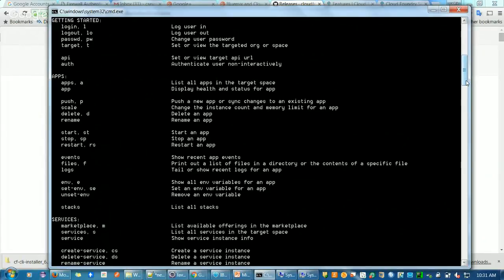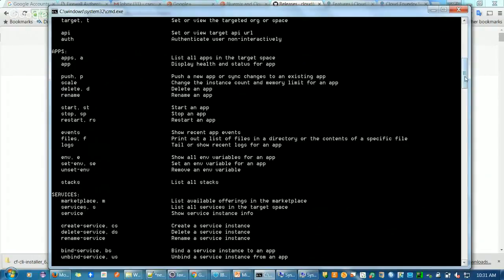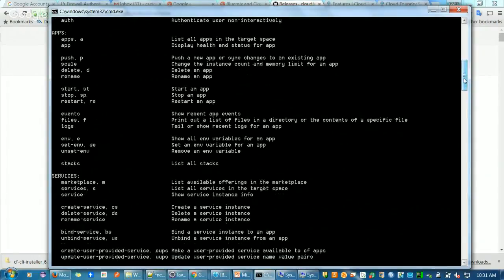There are some for applications, how you can get the apps. When we try to see CF apps, we will see a number of apps which are written over there. When we try to push, we can use the CF push command. Let's go through some of the commands which we can use. Everybody is able to see and understand those commands, correct?